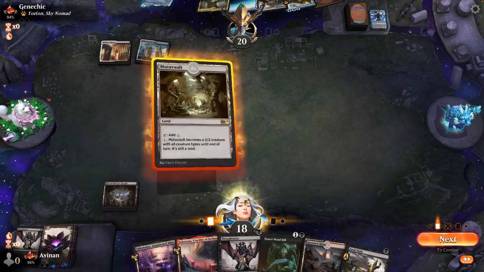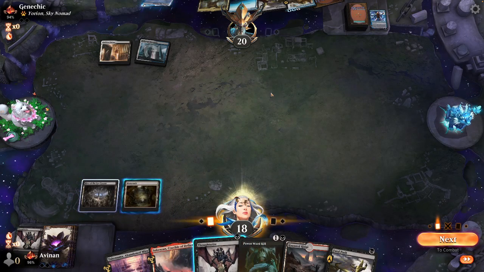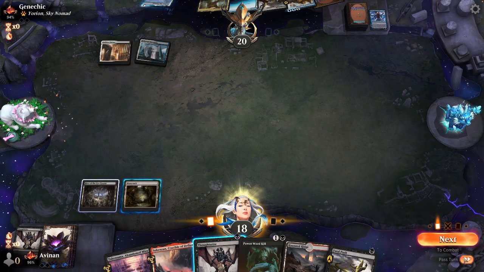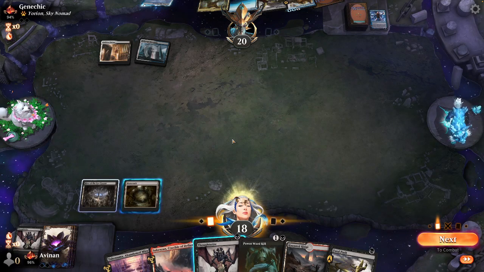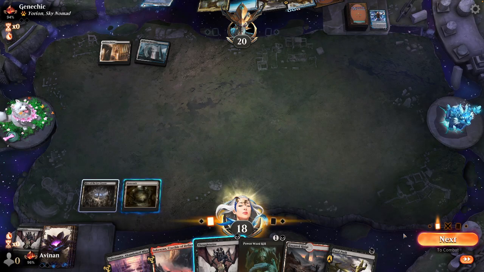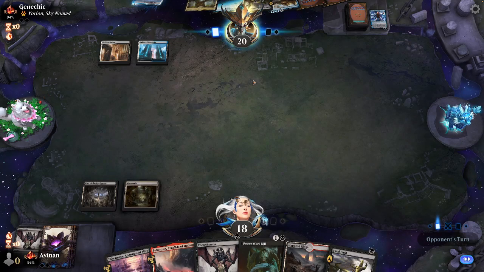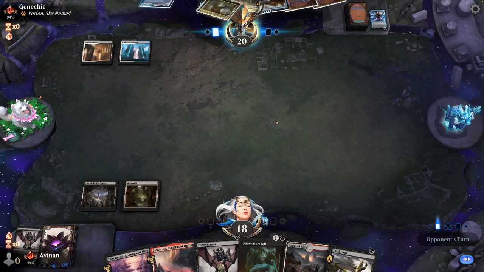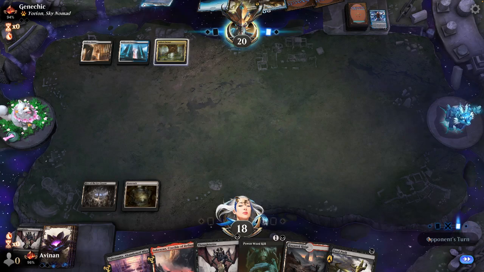Yeah, let's get this Mutavault down. I guess we don't really have to Thoughtseize right now. Although, if we draw a Fable next turn, we'll have wished we did. I think I'm gonna hold on to the Thoughtseize. I'd prefer to use it to clear the way of counter magic later on. Okay, Fable Passage, that's gonna enter tapped. So I'd like to see that.